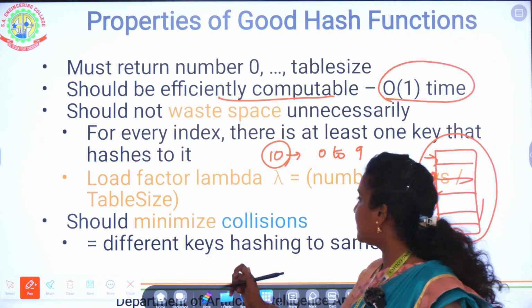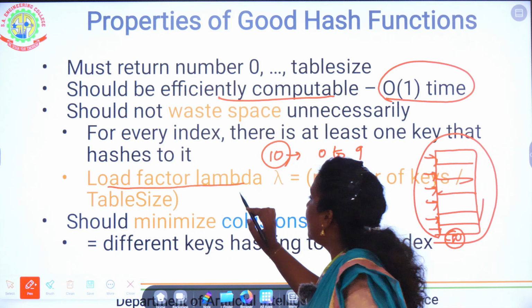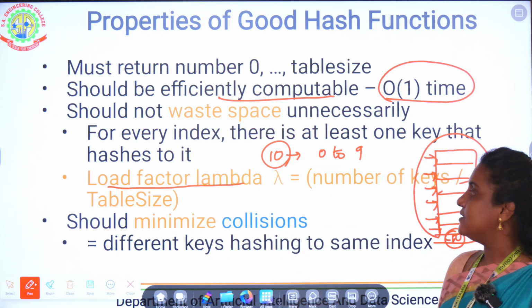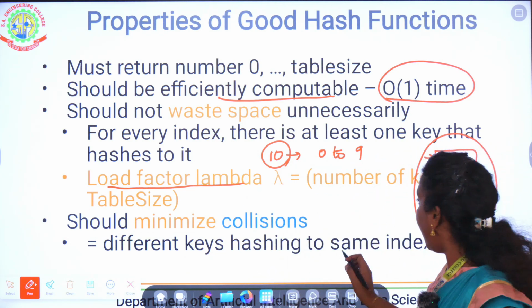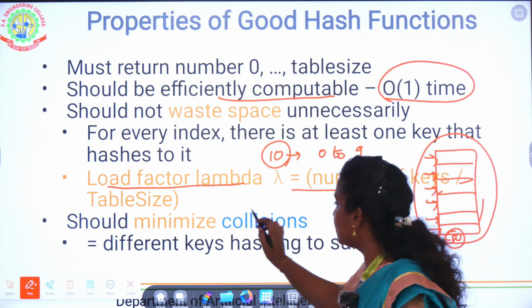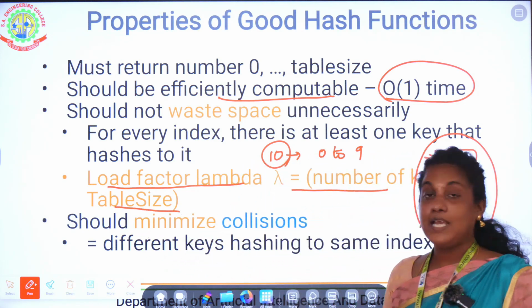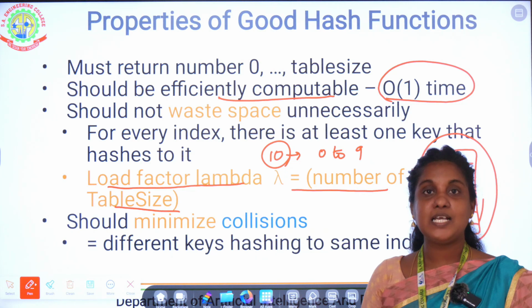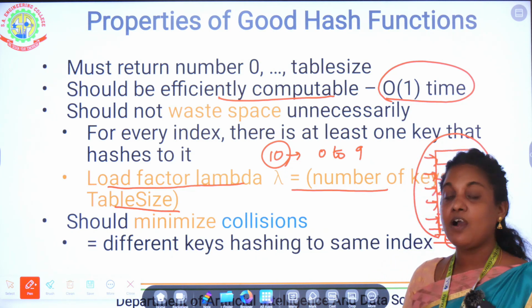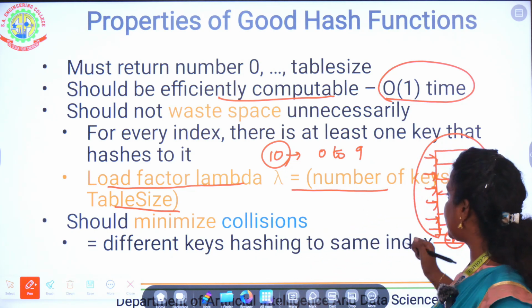And the second important thing is load factor. This is nothing but how effectively we distribute the elements evenly or uniformly in the hash table.